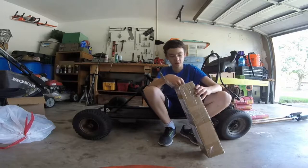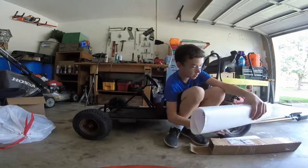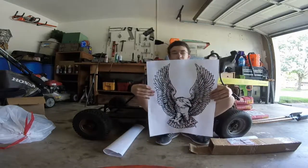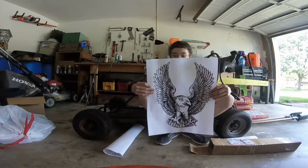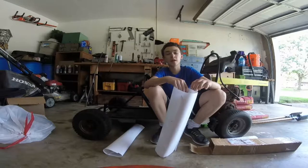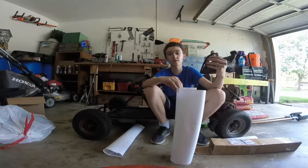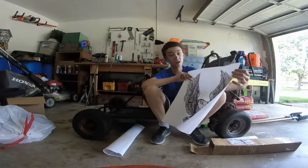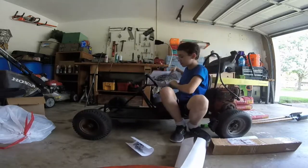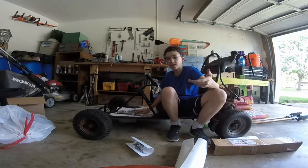Before we get started on today's header install, I got something cool to show you guys. It's the Bird and/or Phoenix Engineering logo, and it's in giant sticker form. Big shout out to Matt Trotta and his brother — Matt Trotta is also known as Skulldrinker on the DIY Go-Karts forum — for making these and sending them out. They turned out really well. I'm planning on sticking at least one of them in the floor pan in kind of a Pontiac Trans Am screaming chicken style.